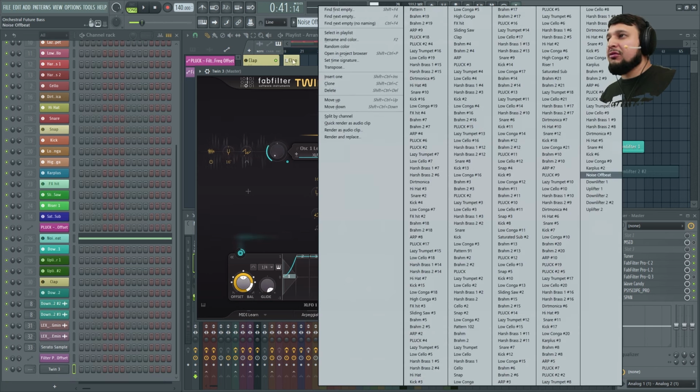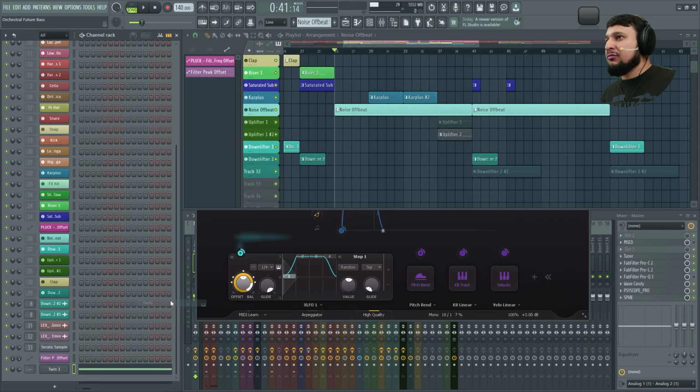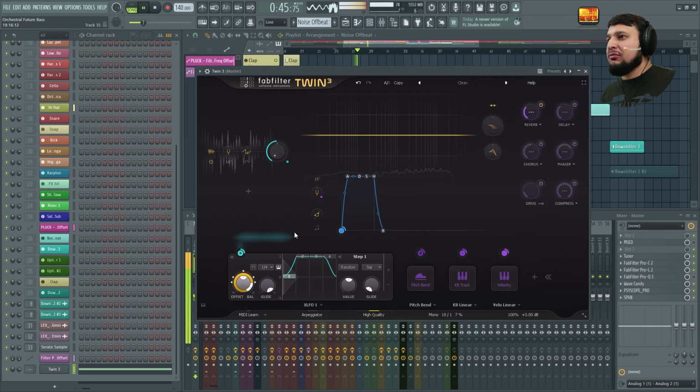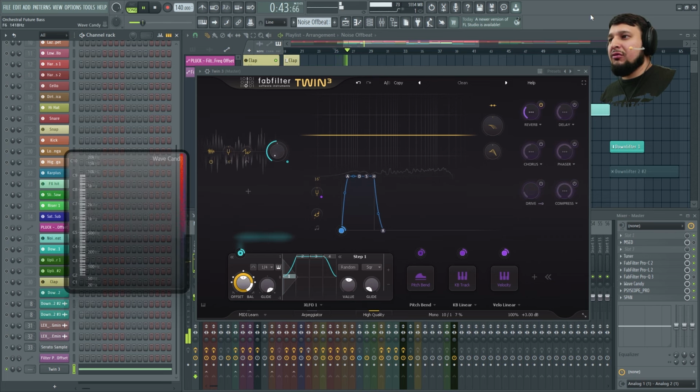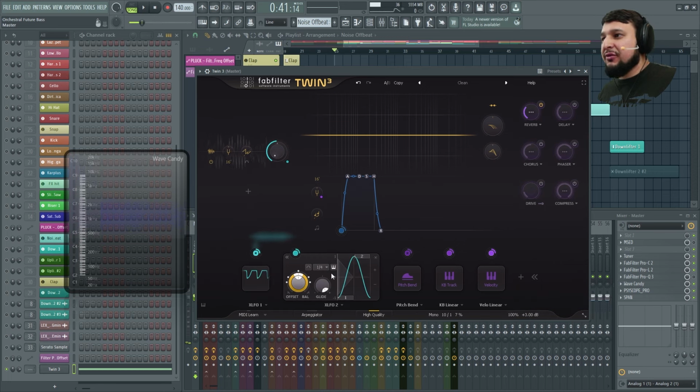Let's just cut and paste this right here. And this is what it sounds like so far. Of course, I dropped the main release a little bit just so it doesn't get clicks. And then the other thing I did was I added an XLFO that was, I believe, 16 bars. And this one I switched it to be like so. So it starts off loud, becomes quiet, then goes loud again.